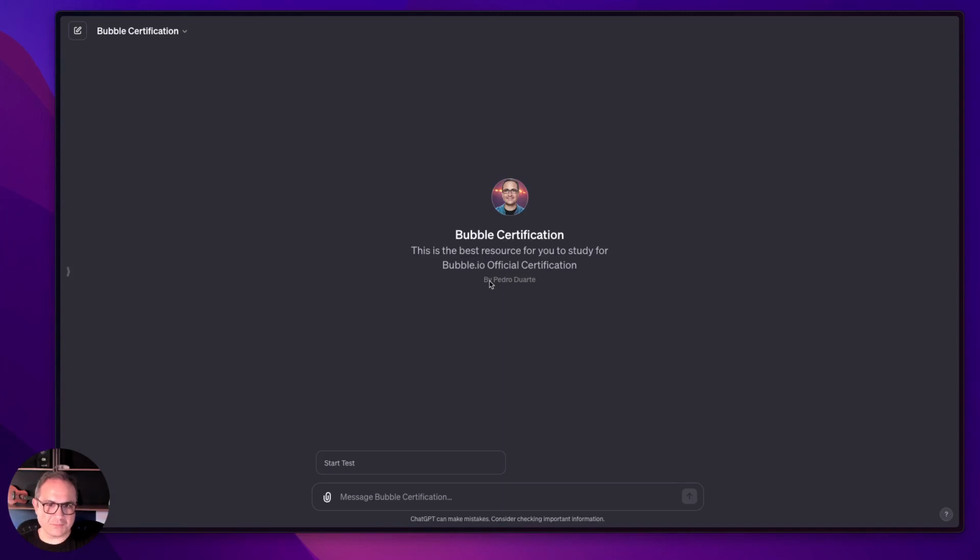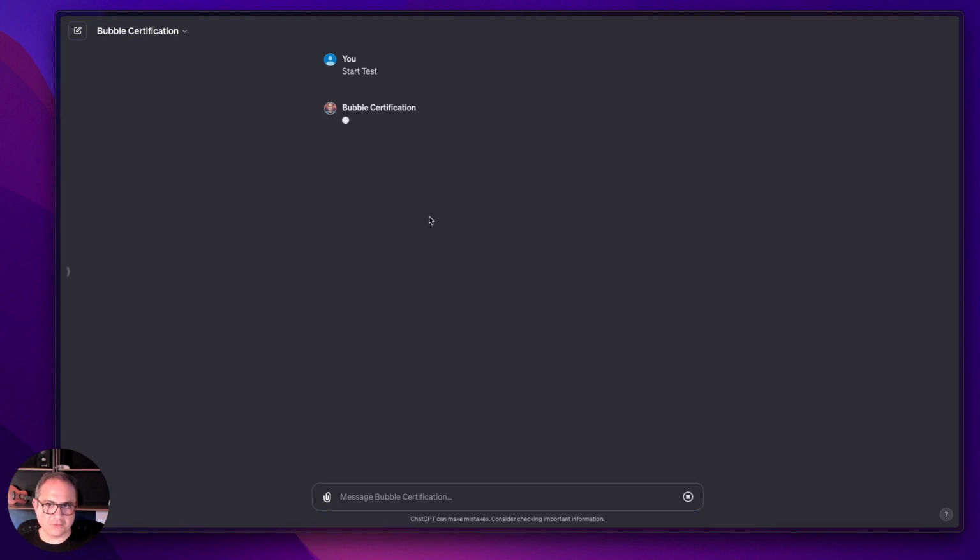So this is where the magic happens. This is the ChatGPT page, the same you will have access to. And then you can type start test or just click start test. It will start the bot.